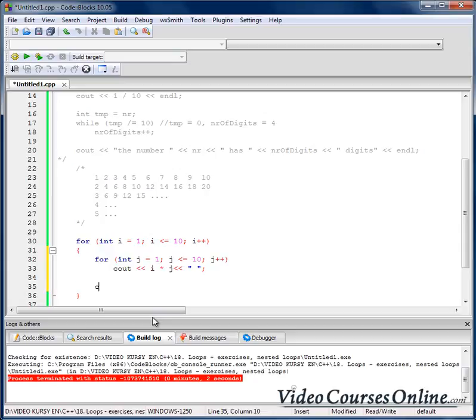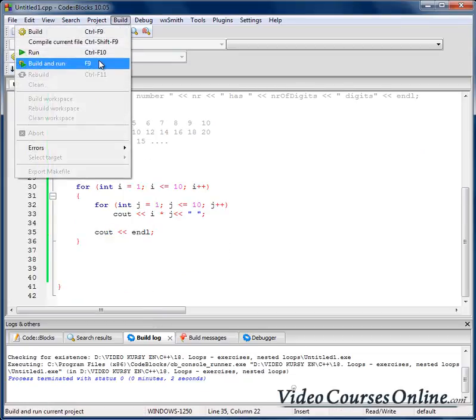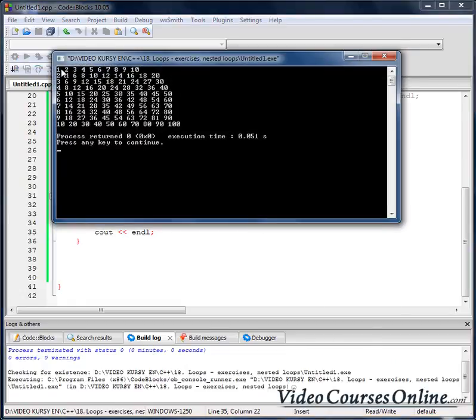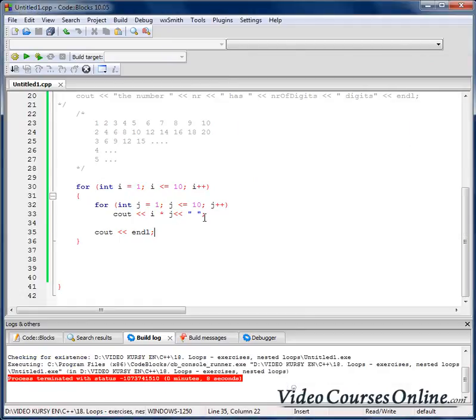And now I will add here the end line like that. And let's see how it works. As you can see, we now have all the lines here. Everything works fine.